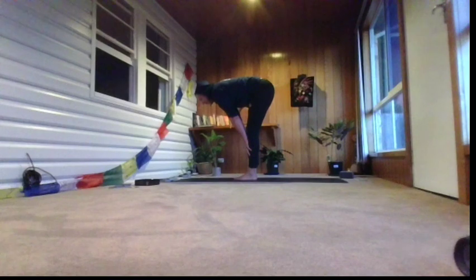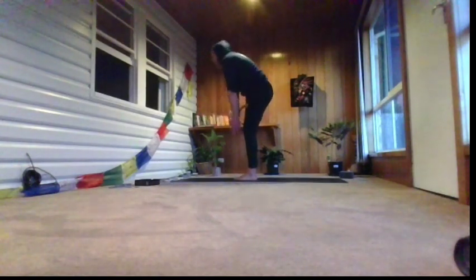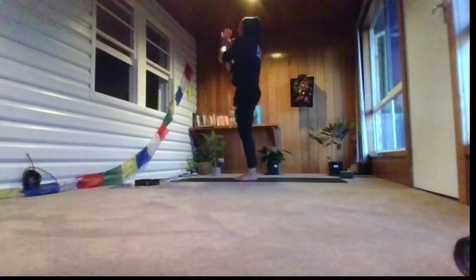Squeeze inner thighs together. So feel everything really start to activate. You can even build strength just from this position right here. Broaden through the collarbones. Inhale. Exhale, bow forward, draw the belly in. Inhale, push into your feet, come all the way up. Reach your arms up, full breath towards the ceiling. Exhale, hands through center, mountain pose.